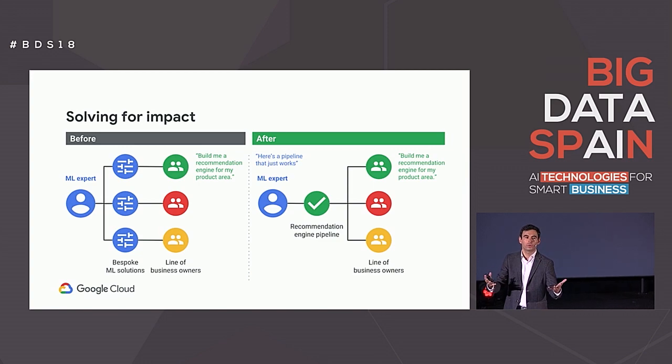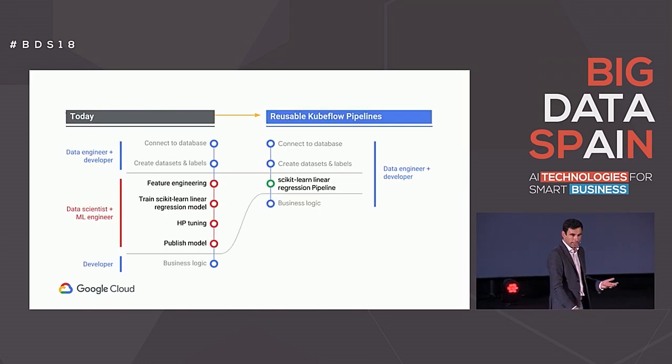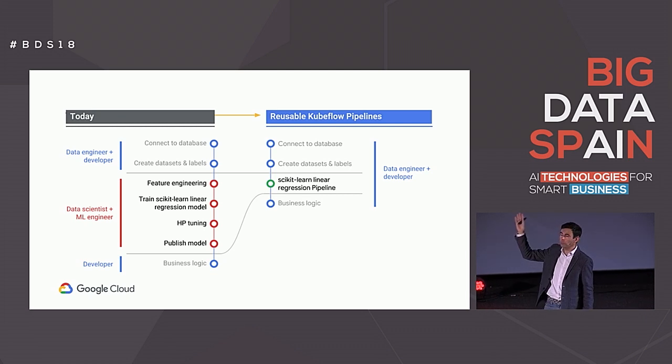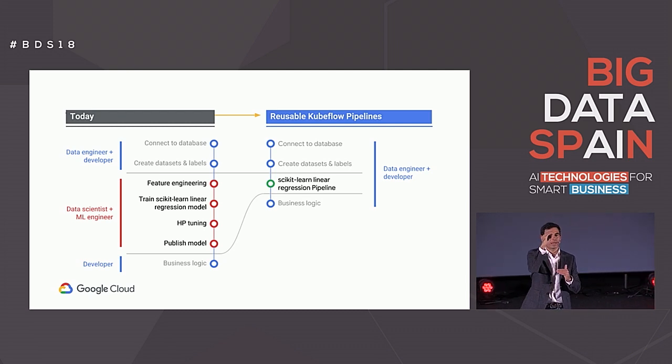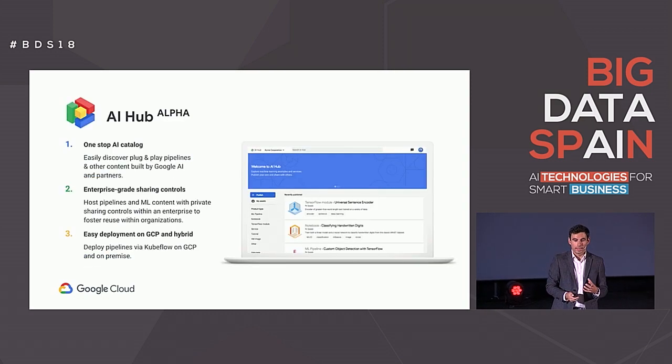forbidden for them to use before, that was impossible for them to leverage. Because when you create this, that red part was limited only to those data scientists and ML engineers that actually knew how to do that. But the blue parts, many of us were able to actually do that. Once you package that pipeline you've created, once you package that recommendation engine with its moving parts and its pieces together, and you can bundle it in something, in an artifact that others can use, the impact you can have grows exponentially. And then you can share it with the world.